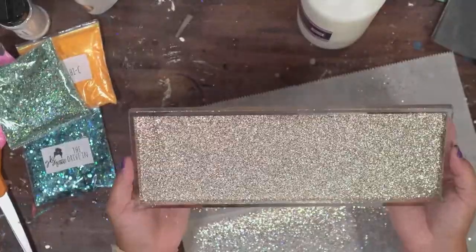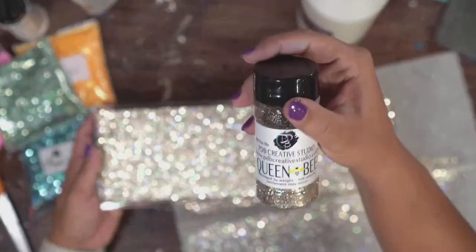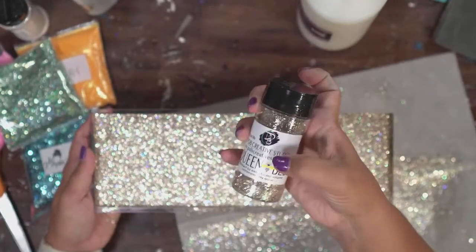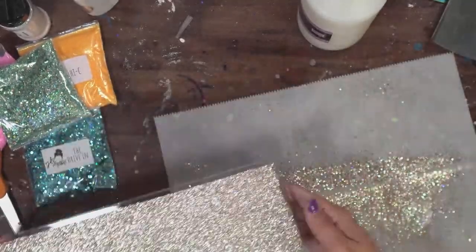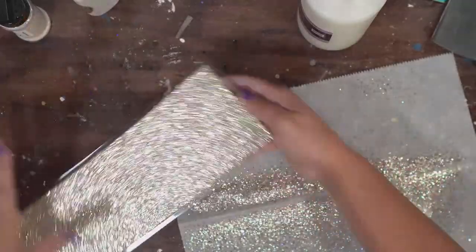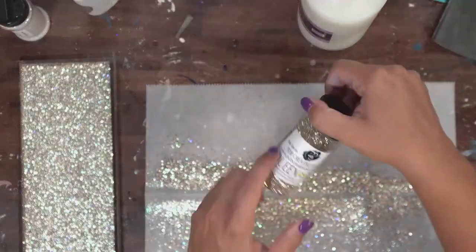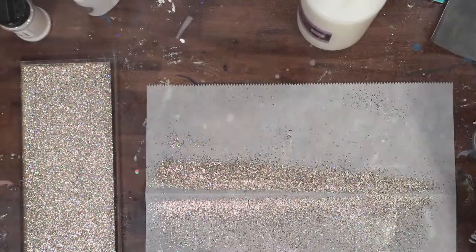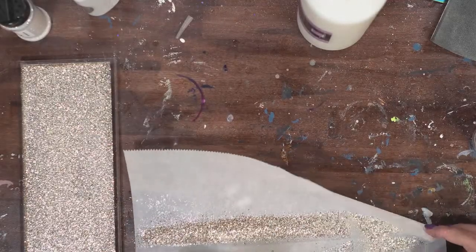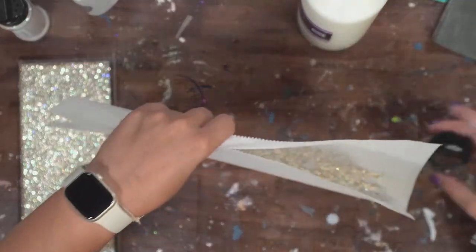If this isn't the greatest tray you've ever seen, I don't know - look at this, I'm obsessed! I didn't put any Grand Finale on the sides, though you could do it along the sides. The coverage is amazing with this Grand Finale - you can't see my hands at all underneath this glitter, so the coverage is absolutely perfect. Oh my god, this is going in my bathroom - definitely keeping this. This glitter is my first time using it, it's called Queen Bee from PDB. I actually bought it from Crystallac because they sell PDB glitter now.